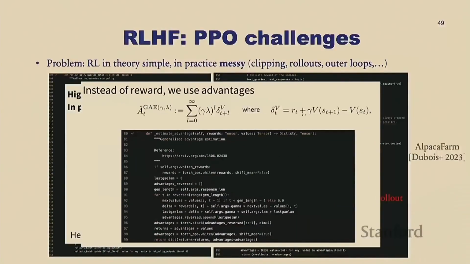This is the idealized PPO used for LLM settings. So that's already much more complicated than this expectation we saw before. And in practice, it's actually much more complicated. So we have one implementation of it that we had to do, and I'm not going to go through it. But basically, you have so much stuff that you have to think about when you implement that type of PPO algorithm. You have clipping everywhere, you have a lot of complexities, and things are not well documented. All this to say that there was a new method that was proposed also from Stanford 1 year ago called DPO, which is essentially a simplification of PPO.